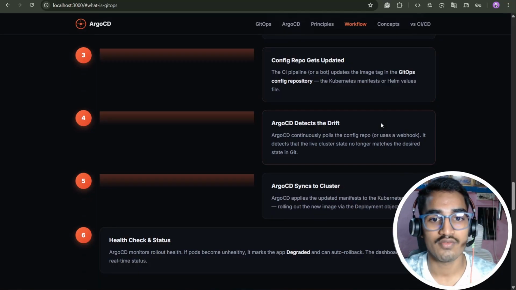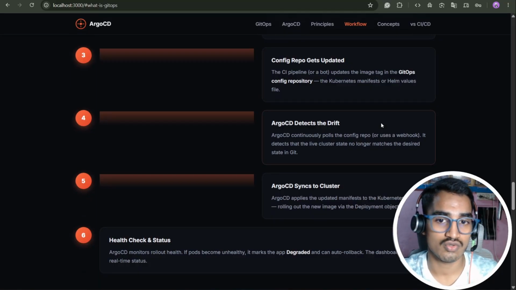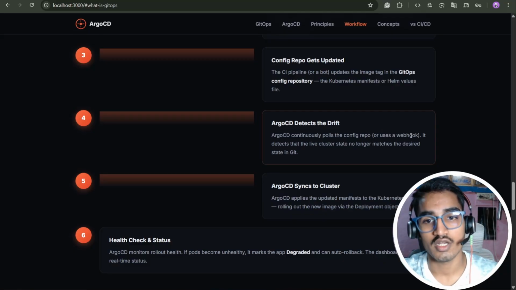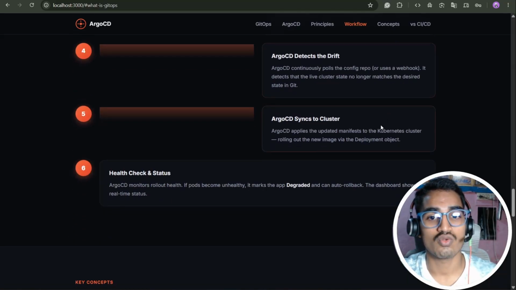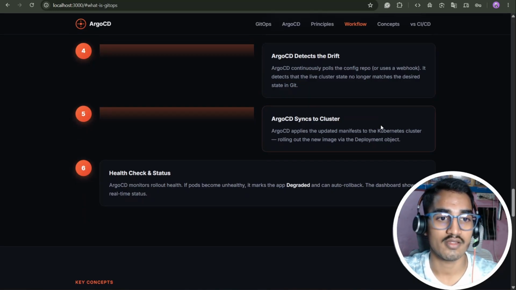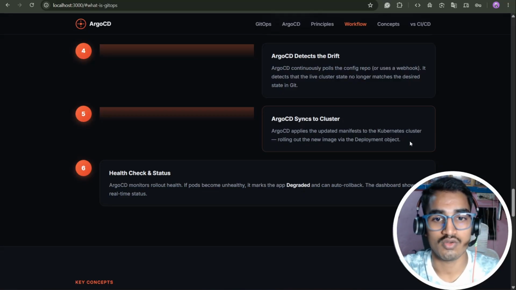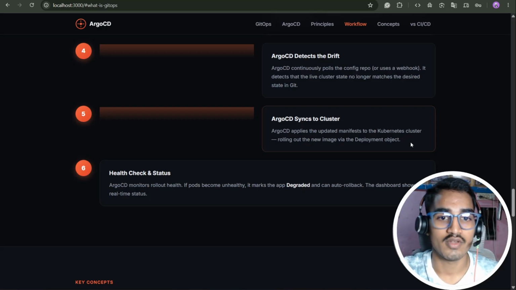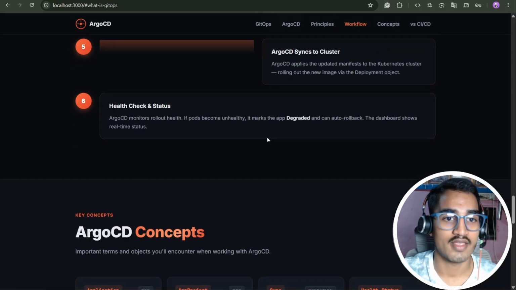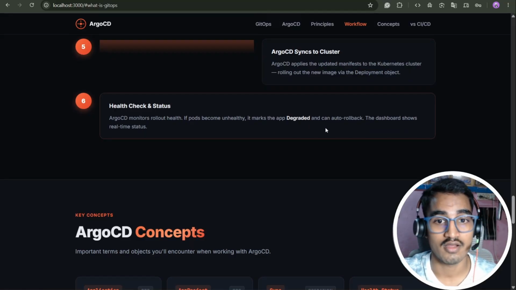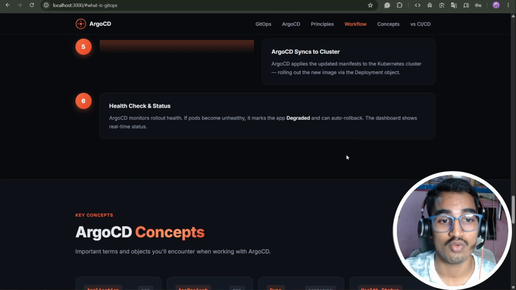So Argo CD detects the drift. The Argo CD controller detects the changes inside your Git repository, and Argo CD will sync to the cluster. Like if the replica count changes from 5 to 6, it will deploy it using the Argo CD controller. It monitors your Git repository and deploys to your cluster with the updated desired state from Git. It also has health checks and status checks, such as degraded, healthy, and a lot more. So we can easily roll back if the application is degraded in the newest commit.